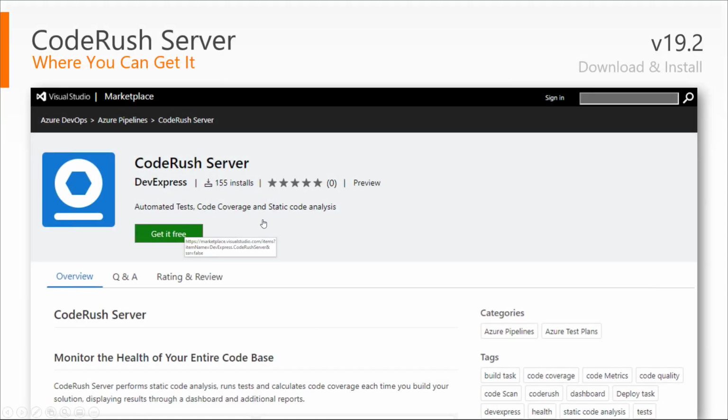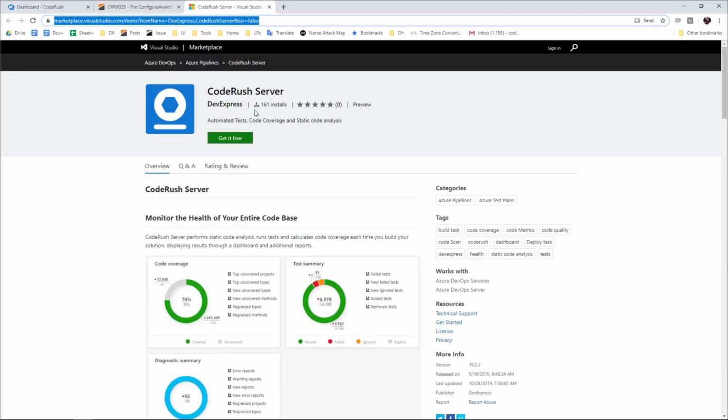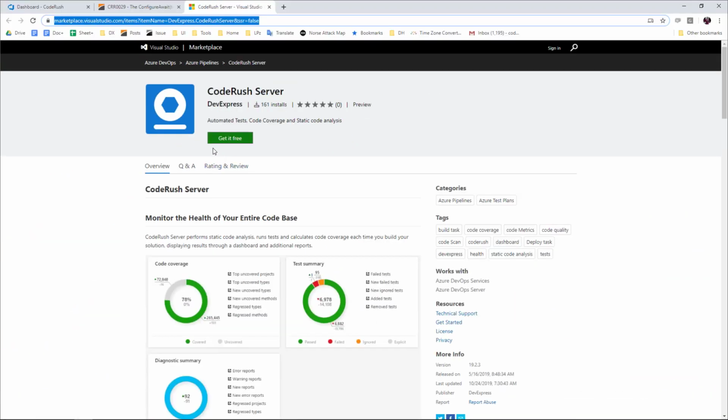Where can you get it? Yep, as you're about to say that, I've actually added a link straight into the chat, so you can click through to exactly what Mark's showing you now. Perfect. There's the link right there, CodeRush Server. You can go download it. Free again, Rory. I said this was 2 million. Oh, fine. Whoops. All right. So this is also free.